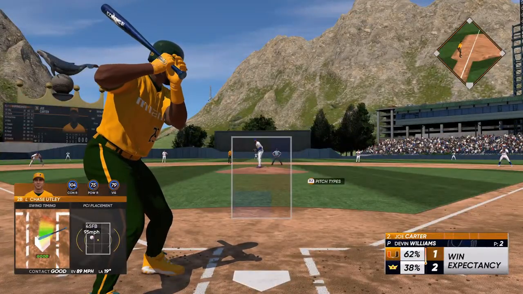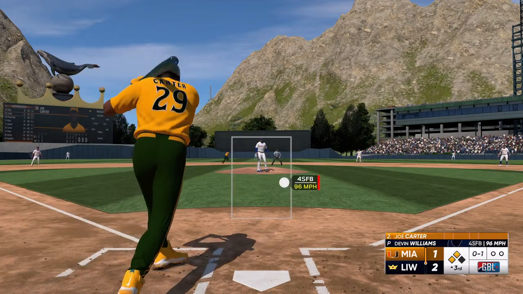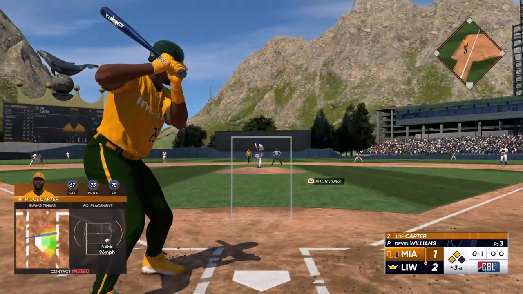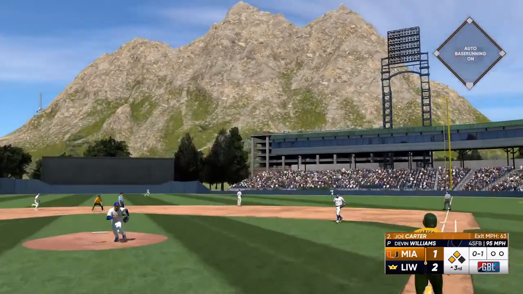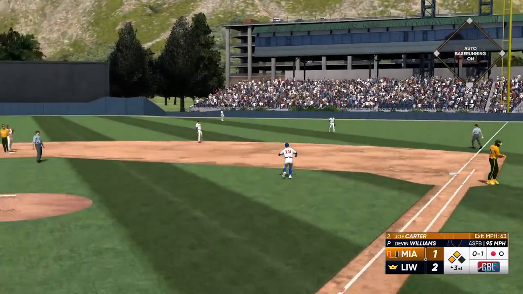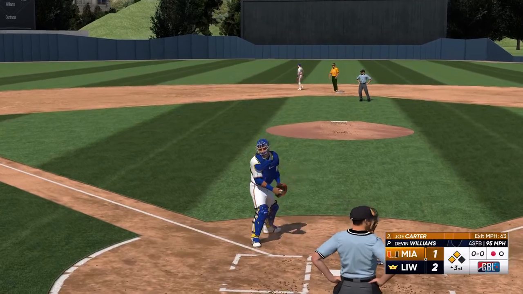For Joe Carter. Yep, would have been. It's all right. Come on, Joe. That was 96 miles an hour. How do you get in front of a 96 mile an hour heater? Come on. You're better than that. There you go. I don't know if that's deep enough or not. He's not going to try. All right, one out.